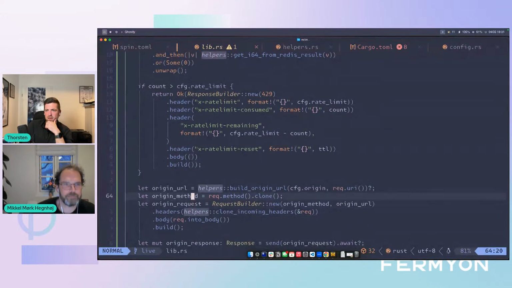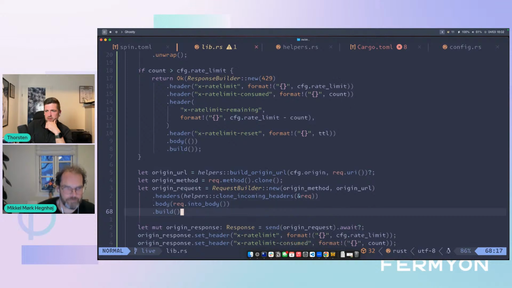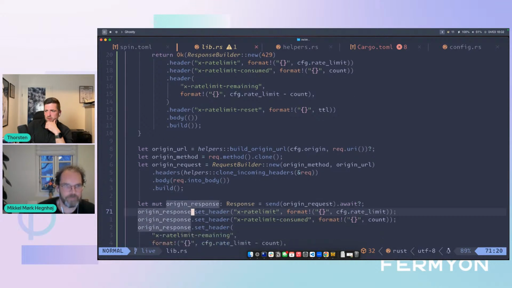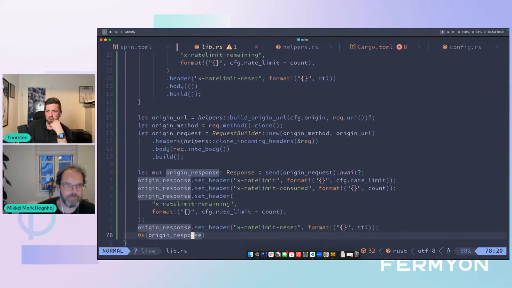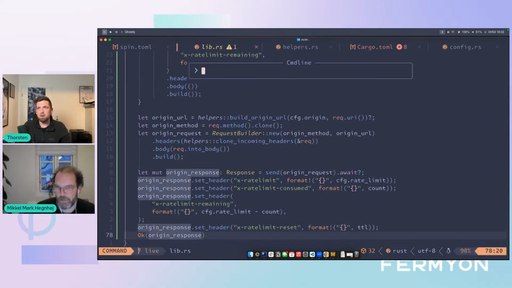Otherwise we compute a new request and send that to the origin using all the request circumstances that we found. We await sending that response. We capture the response, modify the response, and add those rate limiting headers as well. Cool.